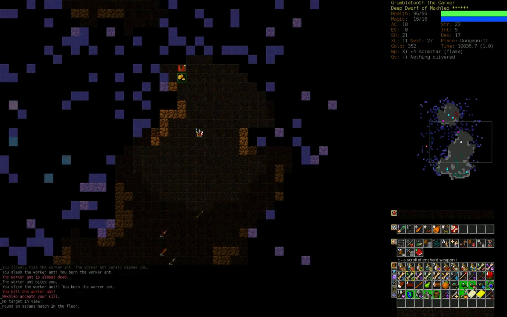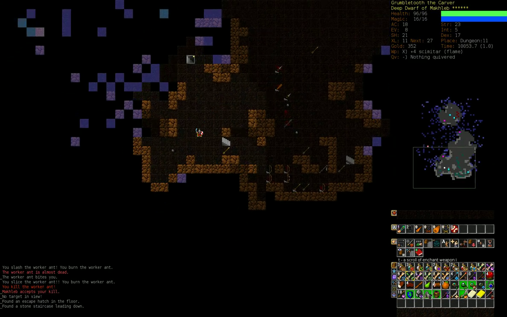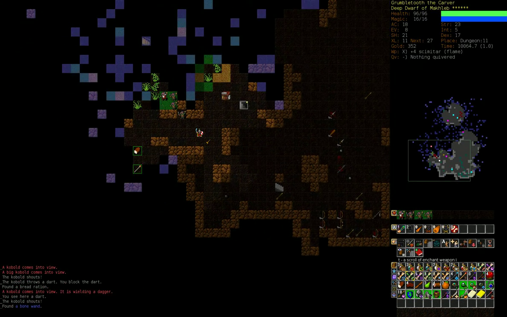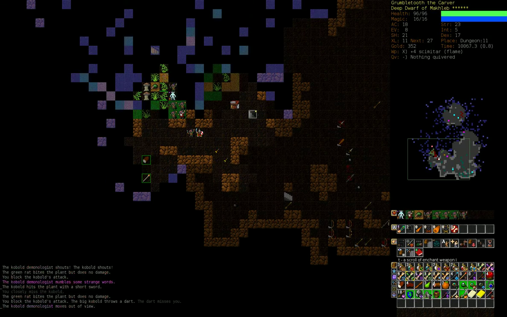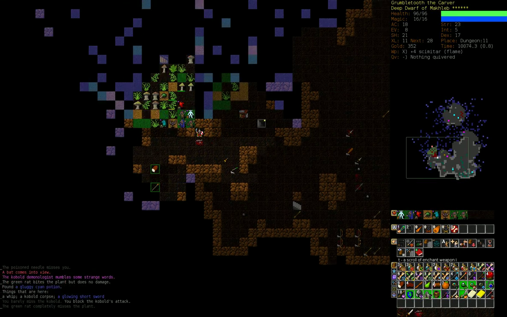However, it is one of those effects that we're not as concerned about as a deep dwarf. Lower damage per tick, like damage over time effects are not as scary for us as for many other characters.